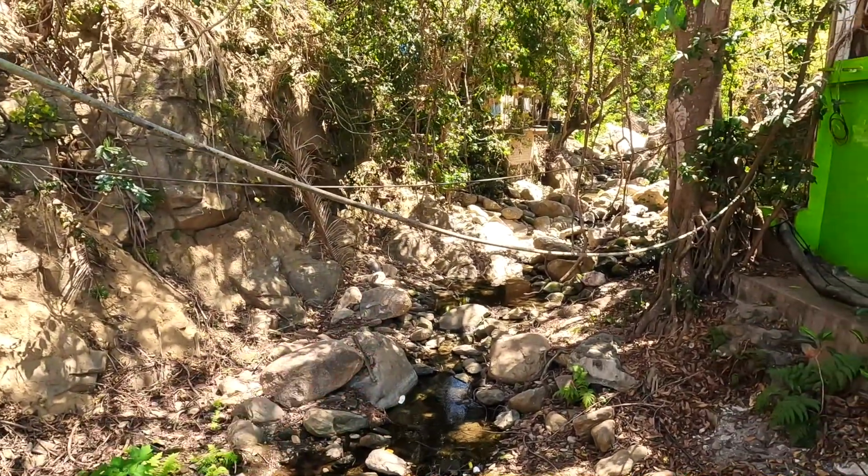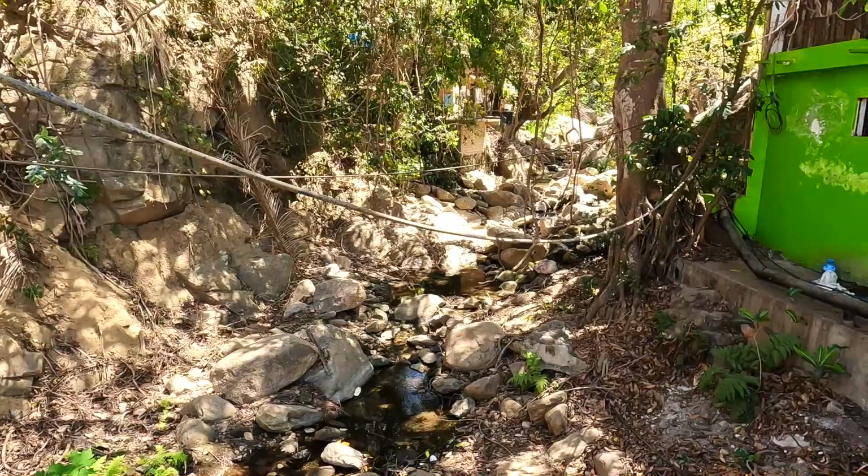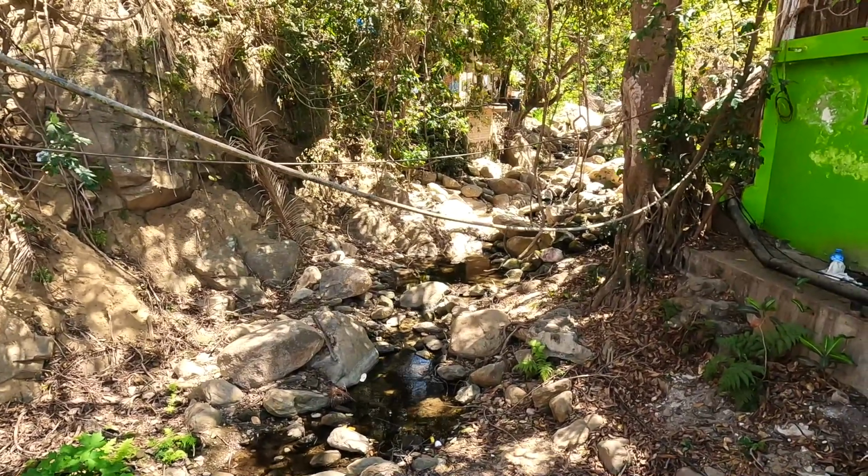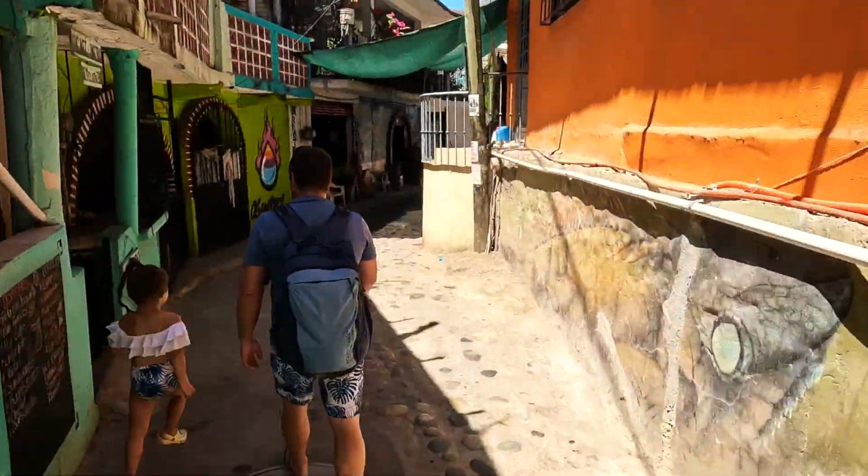This is where the waterfall comes from, but since it's dry season, we did not go to it, since as you can see there's only a little bit of water, so it probably will not be all that impressive. It was totally worth coming to this little town and just walking along the streets. There were some people trying to sell us ATV rides through the town so you don't have to walk, but it's actually a lot more fun walking through it because you get to experience more of the place.